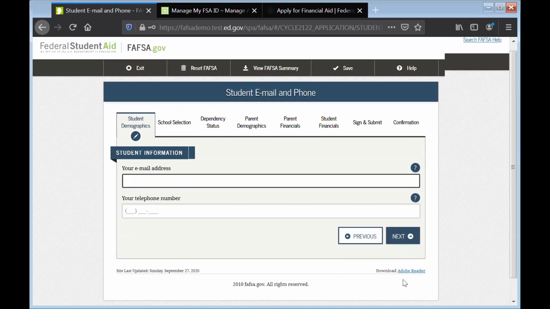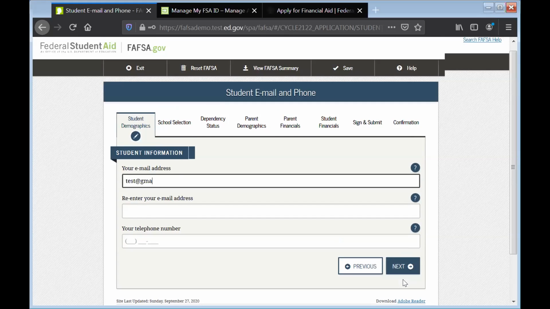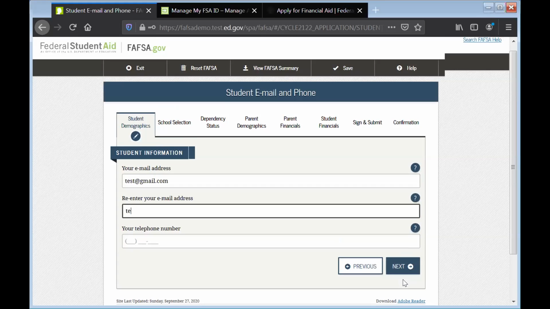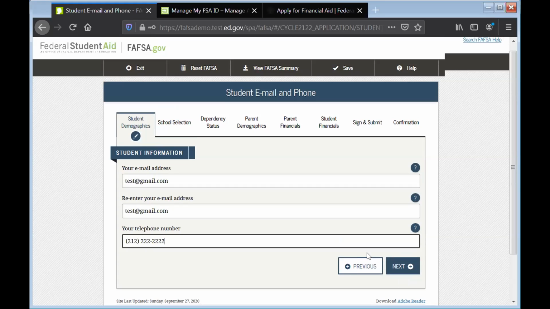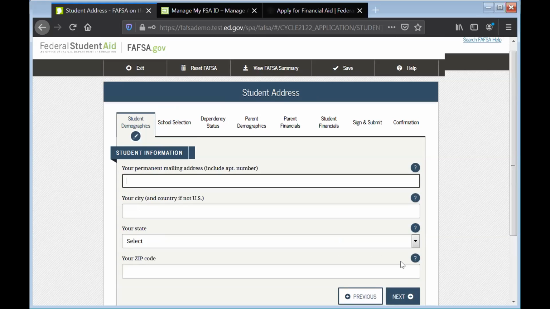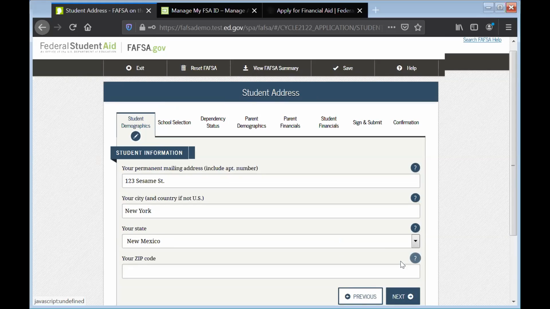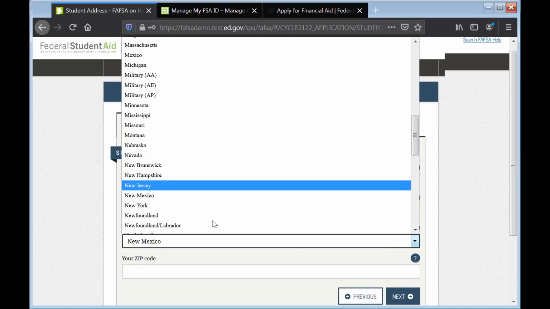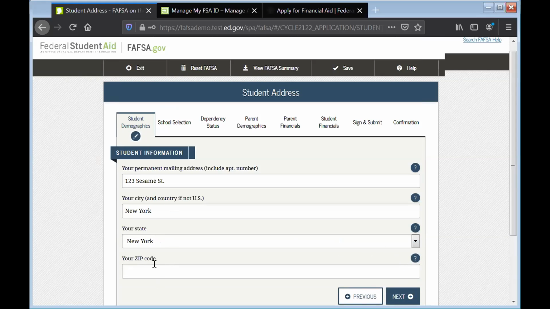So once all that's in there, we're going to have some more basic questions. So everything so far is very easy. So we have, what's the student's email address? You could use whichever email address you prefer to use here, if it's your high school email or if it's your personal email. And then whatever phone number you want to use, your cell phone, house number, things like that. Your home address, another thing that's very basic. So we're just going to put our home address, and we're going to then keep moving forward. So New York, and then our zip, and then we go next.